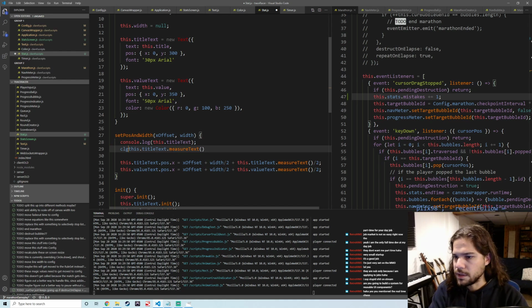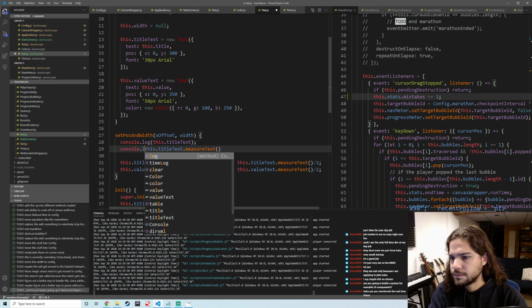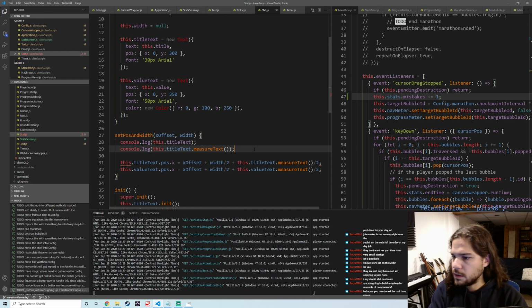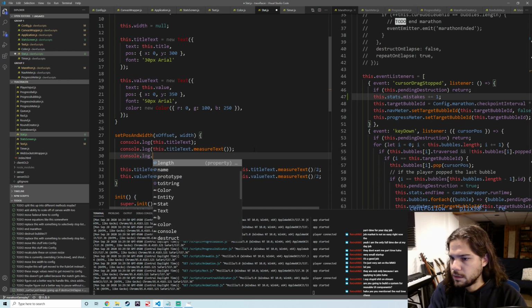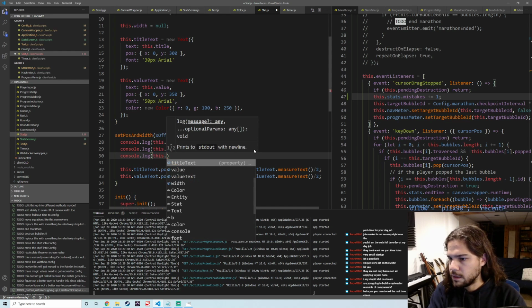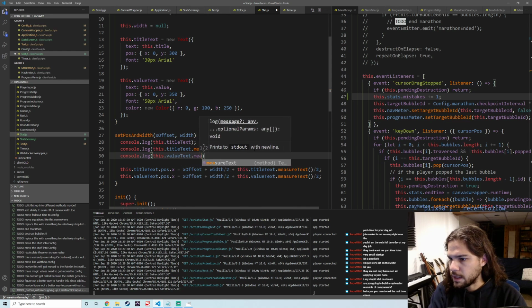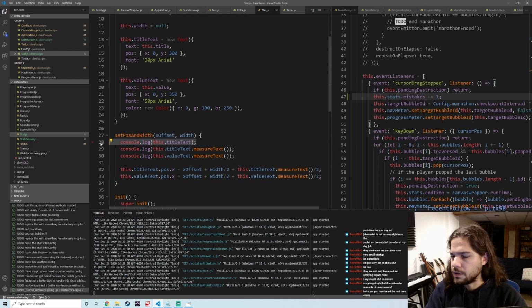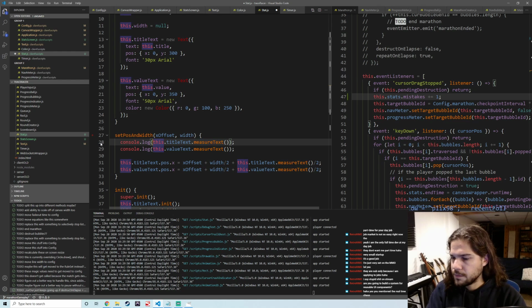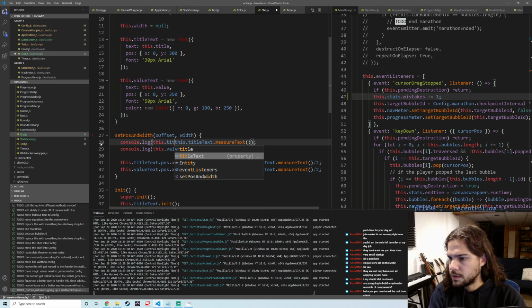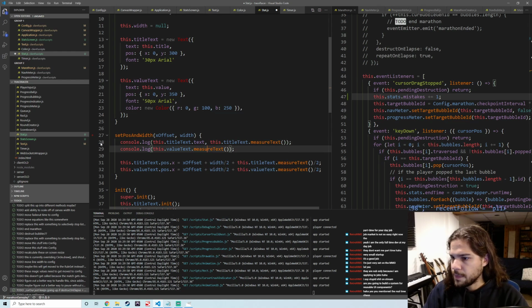I'm going to do console.log, just make sure we actually are getting good values here. Whoops. Title text. This dot title text dot text, and let's do this dot value text dot text.